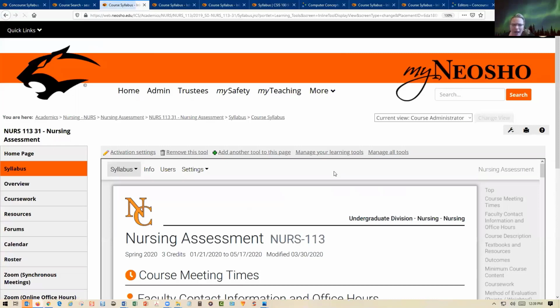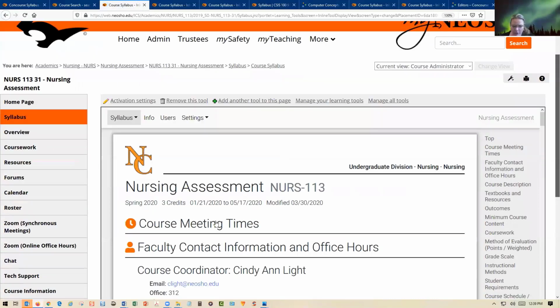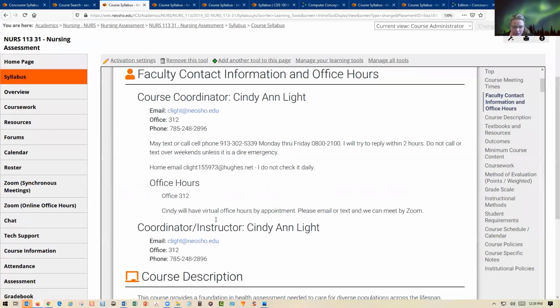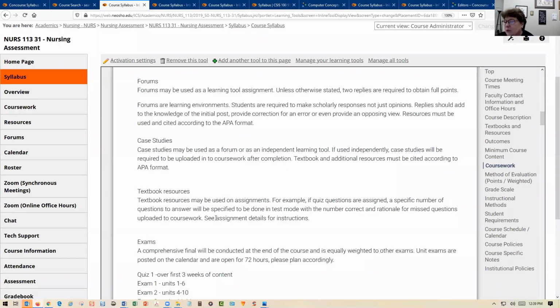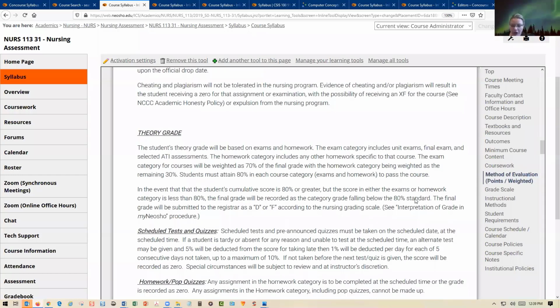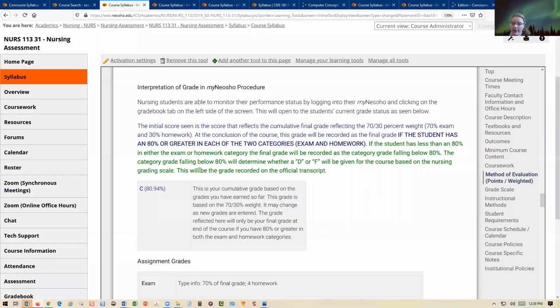So we have the course coordinator information was part of that, wasn't it? What else was part of that? It was the grading. That method of evaluation was all different because we added part of that policy in there, and the practicum grade, and then the interpretation of grade is in there too. Right. So what your nursing instructors will want to do is they'll want to make sure that they import, because you do not want to recreate all of that. They'll need to import this method of evaluation.